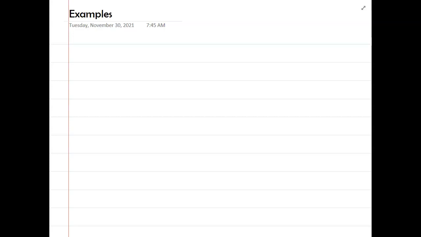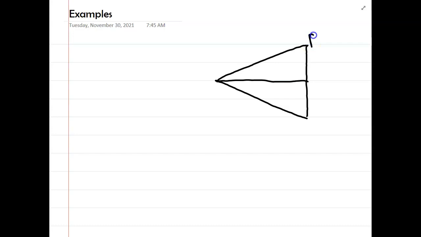Alright, so we got some art skills today, some nice drawings. So, here we go. We have only three triangles to draw. So let's first draw like a little sideways triangle like this. Okay, with something like that. This top vertex is going to be A. That left is going to be B, and this bottom is going to be C, and then that middle is going to be D.